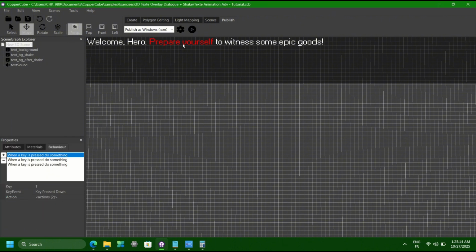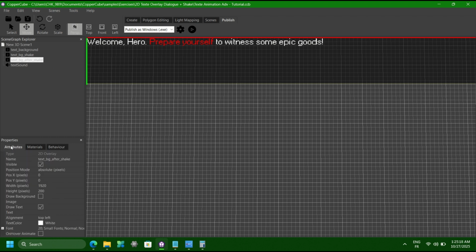Now we will repeat the same operation for the third line, which here corresponds to the rest of the text.